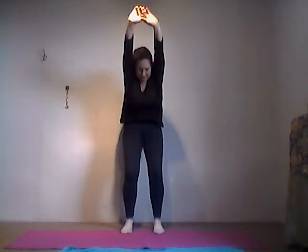Back to center, bend your knees and round your spine, so get a nice cat stretch, rounding the back until you feel the vertebra really stretching. And again, bend your knees and curl the spine, chin tucked in, rounding, feel that extension of the spine. And let's do one more. Bending at the knees, tucking the bum under, rolling forward, so you're rounding the spine. And release the arms down and stand up.